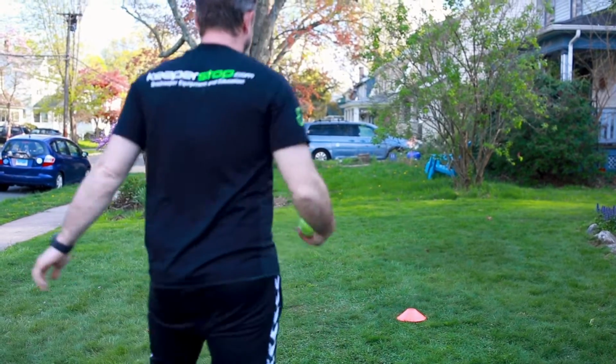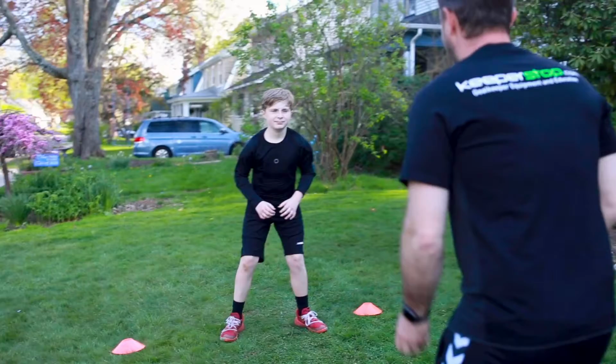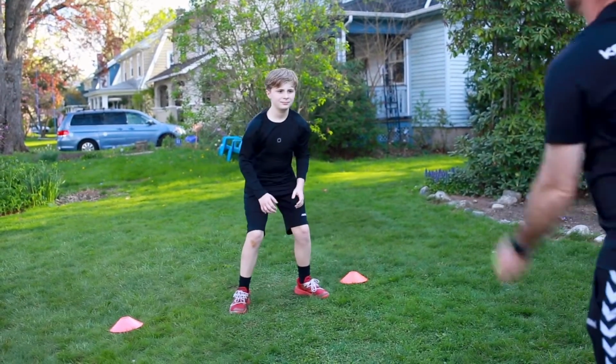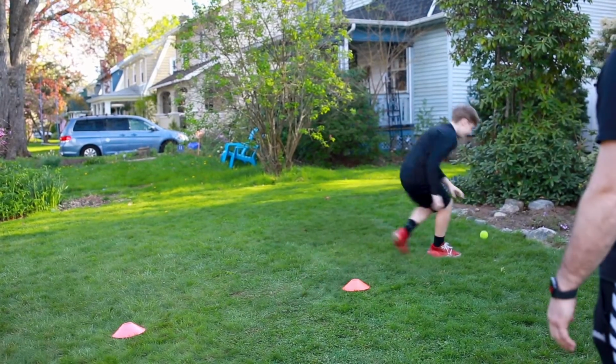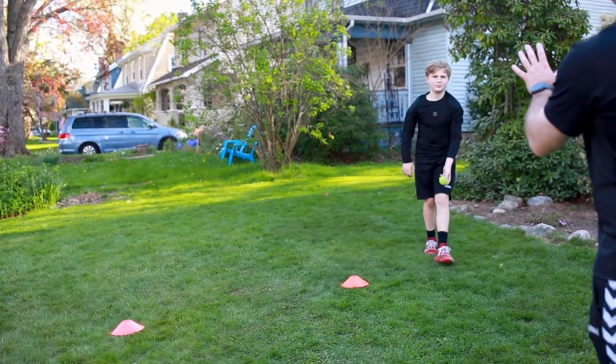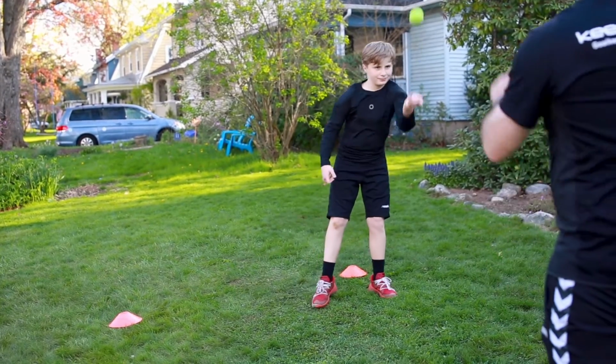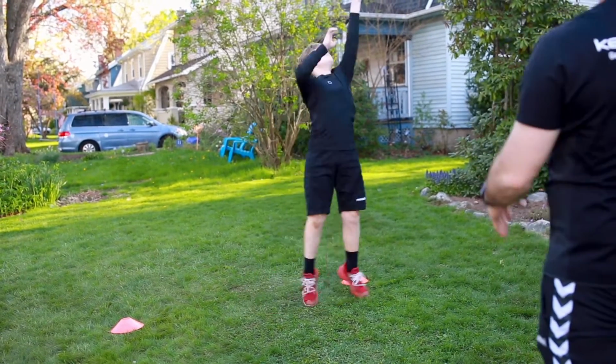Ready? Jump in. So again, start left, step behind the ball. There you go. I'm only working on one hand right now, just so he's working on a little bit more concentration, and that's okay. We have a bunch of balls. Throw it back. Here we go. Good. So a couple more to the left, low. Good. So squeeze that ball. Squeeze it. Eyes to the hands.